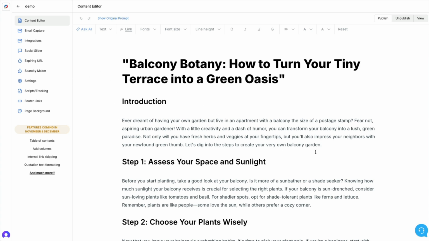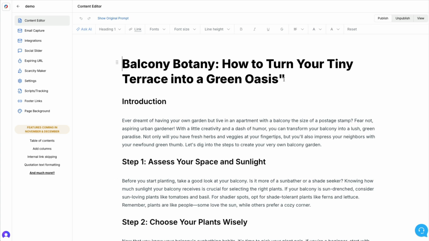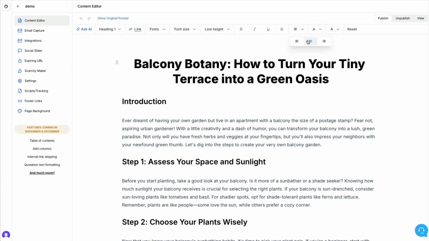If you have a specific color or style or whatever your brand is for your business, you can integrate it into this. You can add images and videos. There's so much you can do in here. So let's give it a little bit of a fix up. I'm going to remove the quotation marks. And usually what I like to do is to highlight the title and center it in the middle.